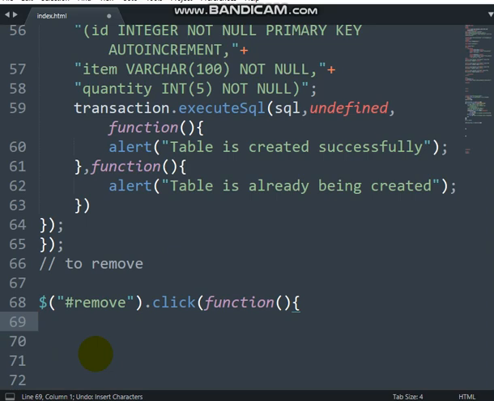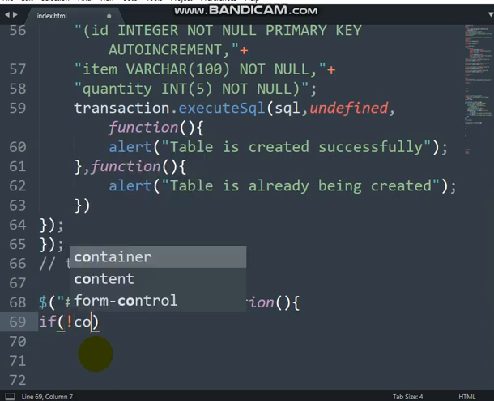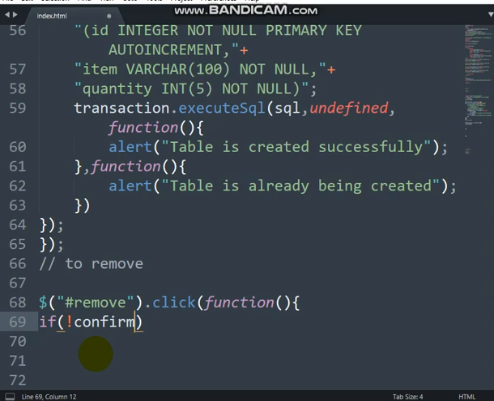Now you are going to write an if, because you need to show a confirm message. If you press cancel, it will return false. So let me program like this: if not confirm, "Are you sure to delete this table?"